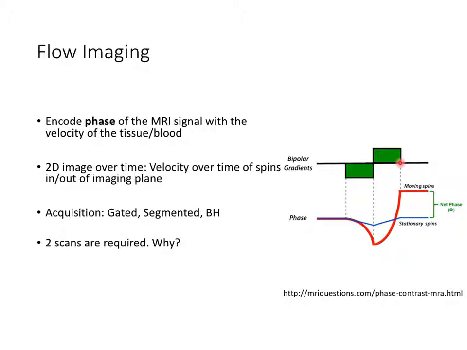However, if a magnetization vector is moving along the direction that this gradient is applied, then the phase shift that accrues when you do the refocusing pulse does not equal the phase shift that accrued during the encoding pulse. And so you get a delta phase shift in that moving magnetization vector. And that delta phase shift turns out to be linearly proportional to the velocity. Right? So we can measure this net phase and then just put it up on the screen as an estimate of the velocity. Right?